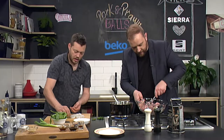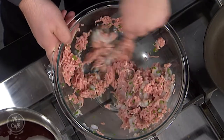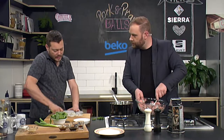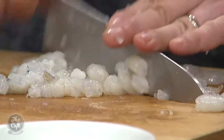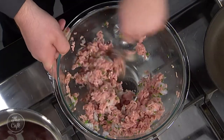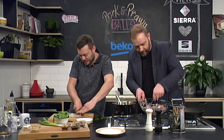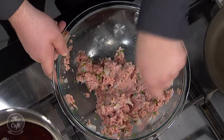So that's just functional — doesn't do anything for flavor, just firms the mixture up. If you're under time restraints you don't need to do it, but it does help when you come to shape the balls. That's the point where I sit back and have another glass of wine — I have to sit there because I'm letting my balls firm up. Exactly — it's functional and you get to have another glass of wine. We look forward to coming back to see the rest of this recipe right after we catch up with Holly.